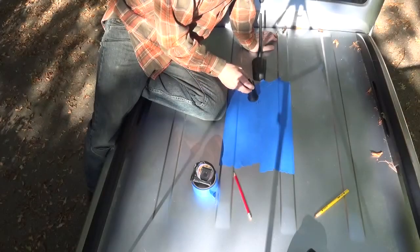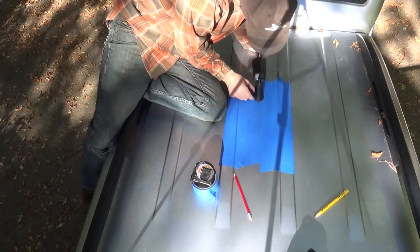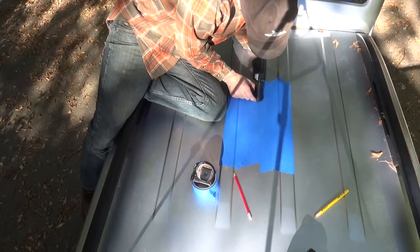Okay, so here's our antenna base. This is for the VHF low band antenna. It is an NMO 40, a Larson, which is one of my favorites.